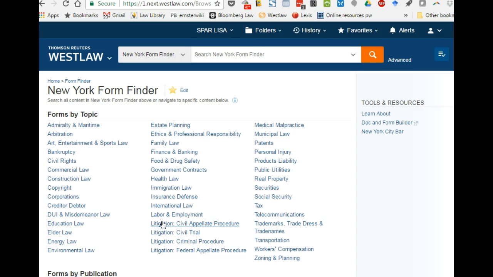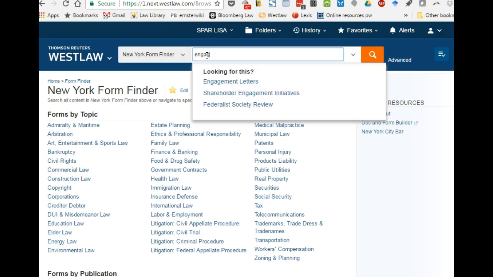So I'm going to look at something slightly different today than we've been talking about, and I'm going to look at a place where you may need to start no matter what your client's issue is, and that is having your client hire you. What's sometimes called an engagement letter. And we'll talk about that terminology in a moment.